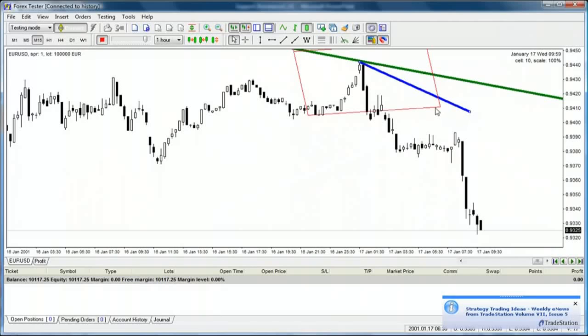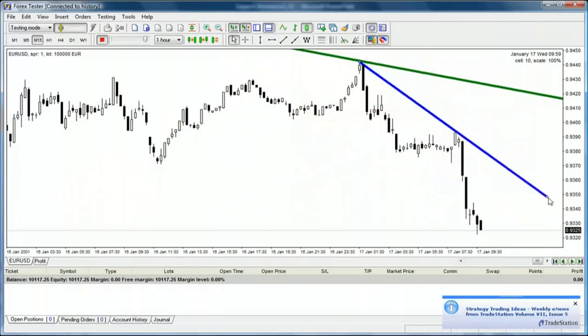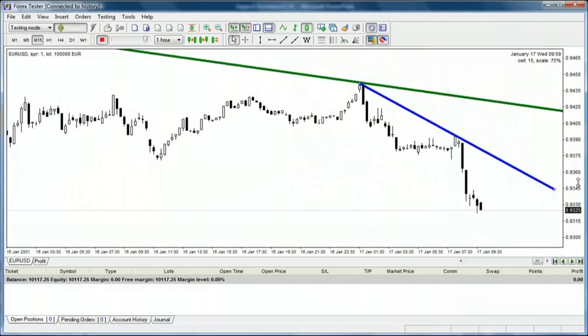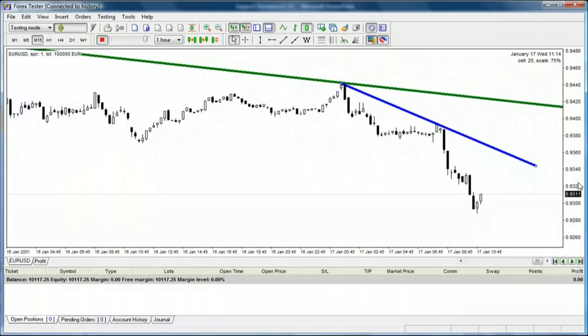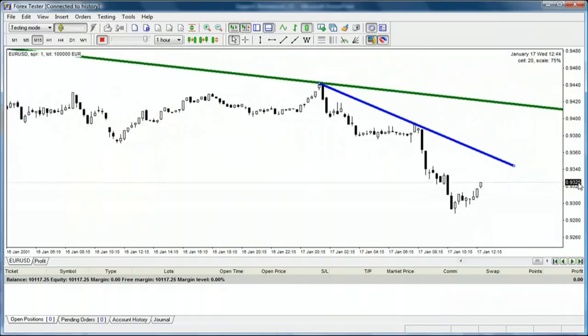That's where I can start my entry line, my blue line. And I'm going to extend that out across the second sort of reversal area that I've gotten recently. And there's my setup. I'm going to make the candles a little bit smaller so we can see a little bit more. And then I'm going to move forward in time. And you can see this is a trend and it's really dropping off the face of the earth.